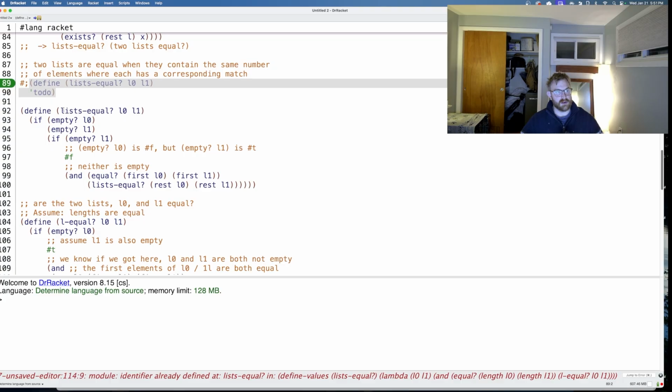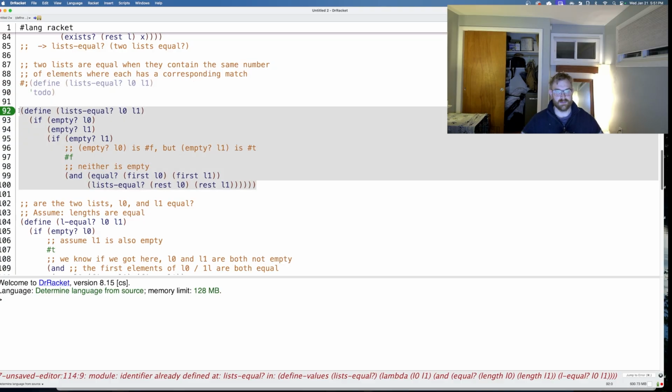There's an interesting one called lists equal, huh? This is a harder one because now there's 2 arguments. And because there's 2 arguments, now the question is, which one are we recursive on? Are we always recursive on the first one? Are we always recursive on the second one? Are we kind of recursive on both of them at the same time? Well, the answer to that question is actually a little bit weird in this case because there's a variety of ways we could do it. We could check L1 and then compare the beginnings of all the L0s or something like that.